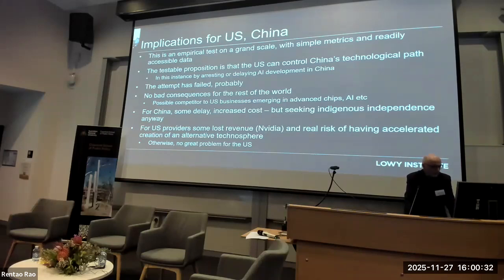For China, the consequences of the 2022 decision: some delay, some increased cost, but anyway, China, we know, was seeking indigenous independence in chip making. It's achieved. It's working towards it rather more rapidly as a result of the US ban. But for US providers, some lost revenue for NVIDIA.